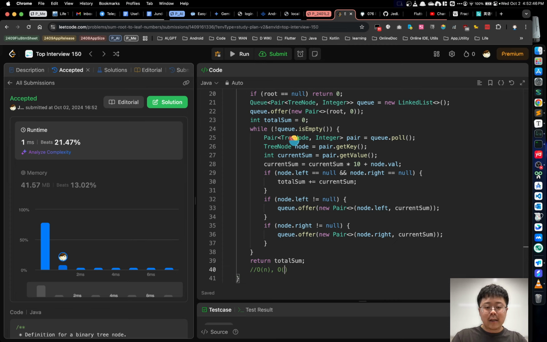And the space complexity is big O of n too, because in the worst case, for example, a balanced binary tree, we could store up to n over 2 nodes in the queue during the traversal. So the space complexity is big O of n.